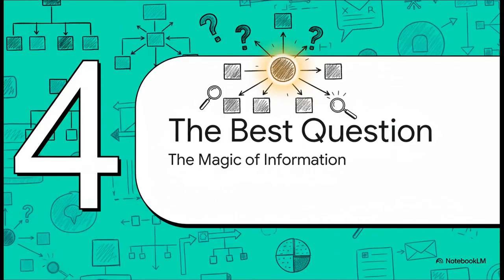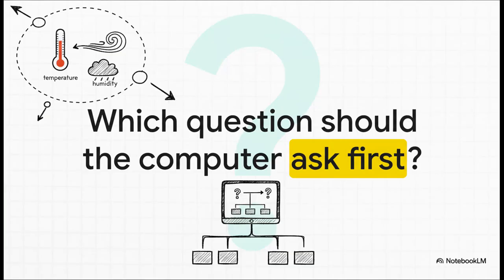Okay, so this brings us to the really magical part. With all those different columns of data, outlook, temp, humidity, wind, how in the world does the computer figure out where to even start? How does it find that one single most powerful question to ask first? I mean, think about it for a second. Should the first question be about the temperature, or maybe the wind, or humidity? Getting that first question right is absolutely crucial for building a good tree. So how does it choose?